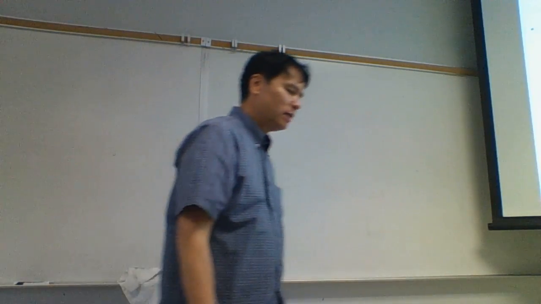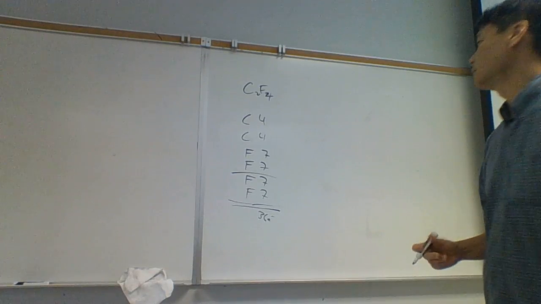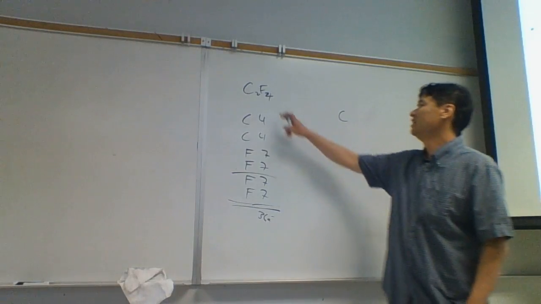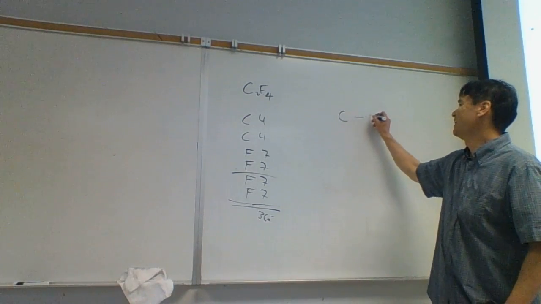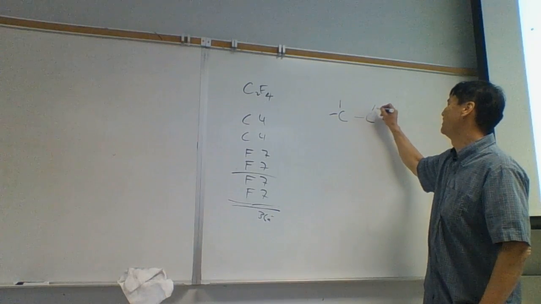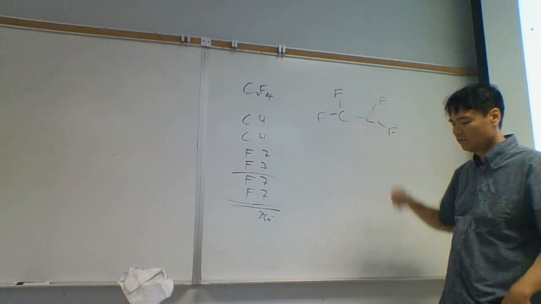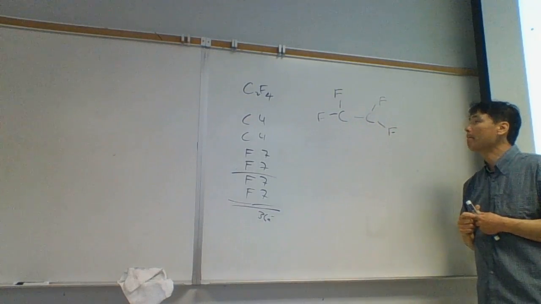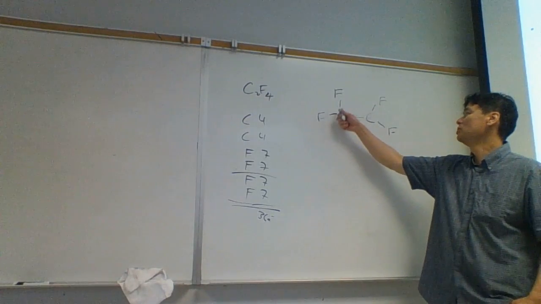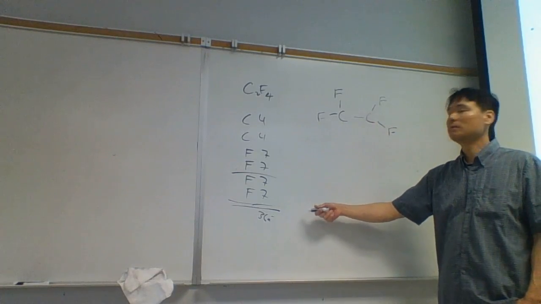Now, what kind of skeleton? Can fluorine ever go in the center? No. Fluorine only makes a single bond. So we'll put a carbon here, then link it like this, carbon. And we know that carbon likes to form 4 bonds, so we might do it like this to balance it out. So, how many electrons has that taken care of? That's 2, 4, 6, 8, 10. So we've got plenty of electrons left over.